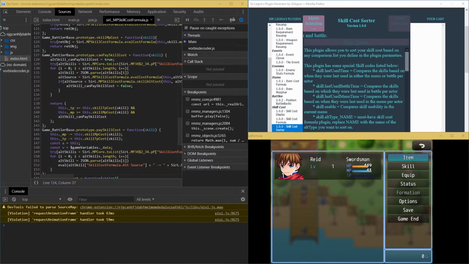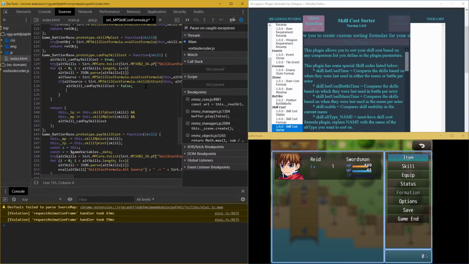Okay. Can pay needs to break if you cannot. That's just a small optimization. Basically, I want to add that line. And basically what that means is, let's say you have 1 billion art skills, it will keep checking to see if everyone can be afforded. If one cannot, if even the very first one cannot, it will set that to false, and then it will break out of this loop so it stops checking. It doesn't check every 1,000 ones.